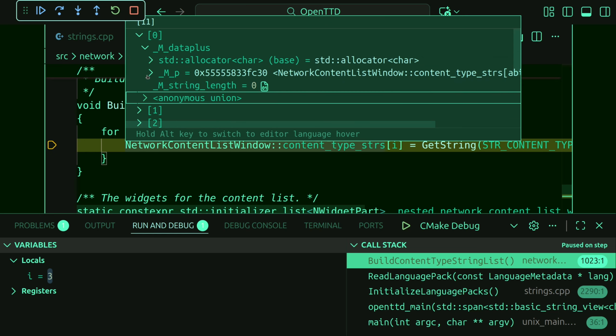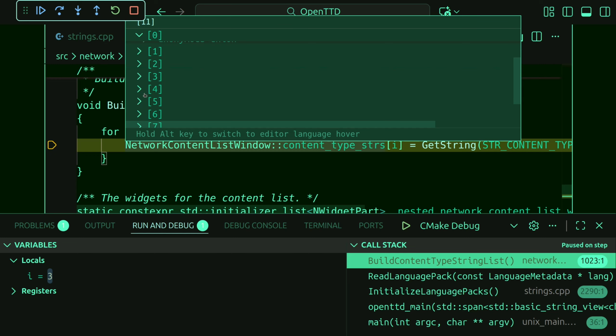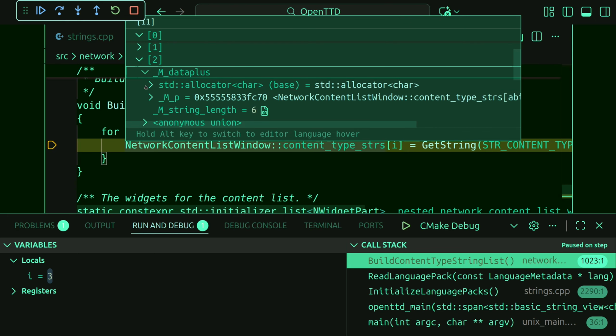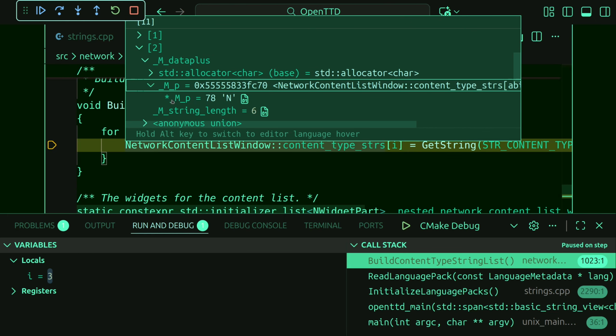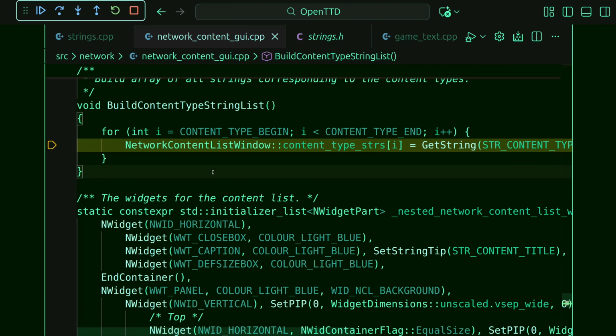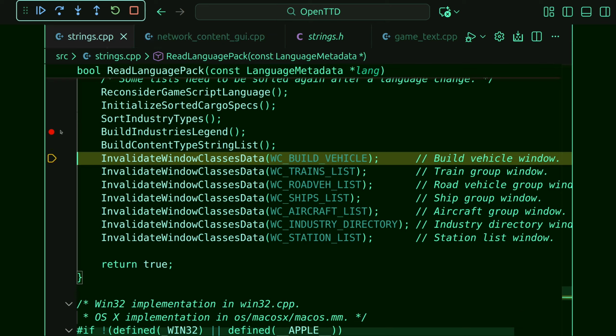Yeah, so here's our pointer. But we are not going to see everything here. All right. Let's move on then.